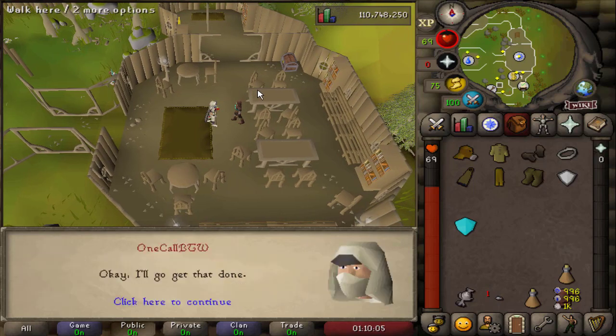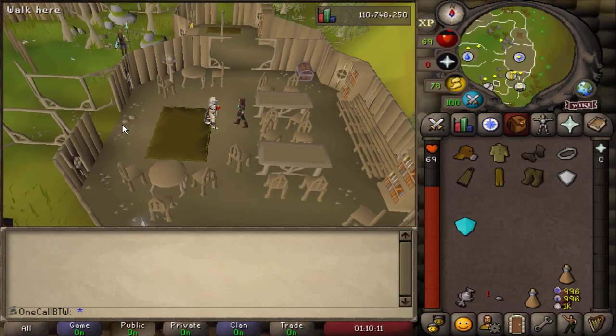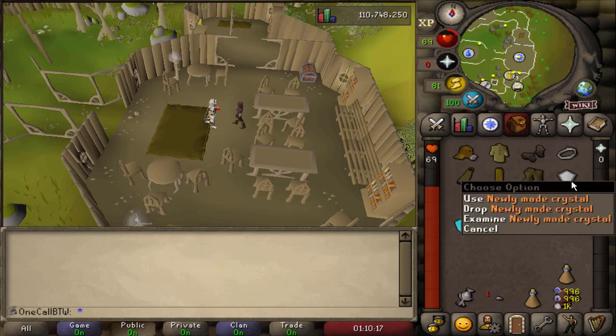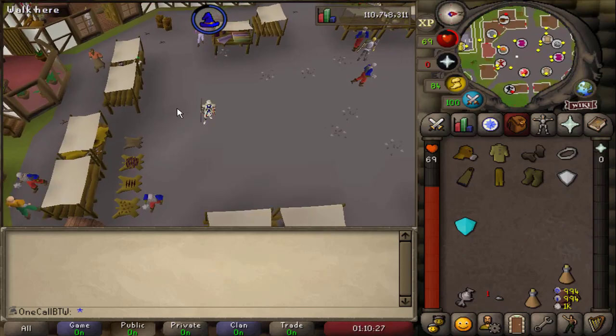Here we go. Here's your 1 crystal. Maybe not. Oh, no. So, I have the newly made crystal supposed to turn in, or use this on the black crystal back inside, so back we go.